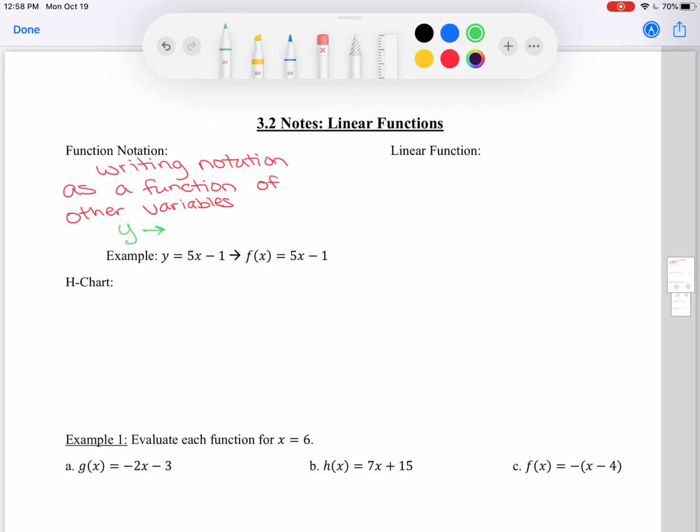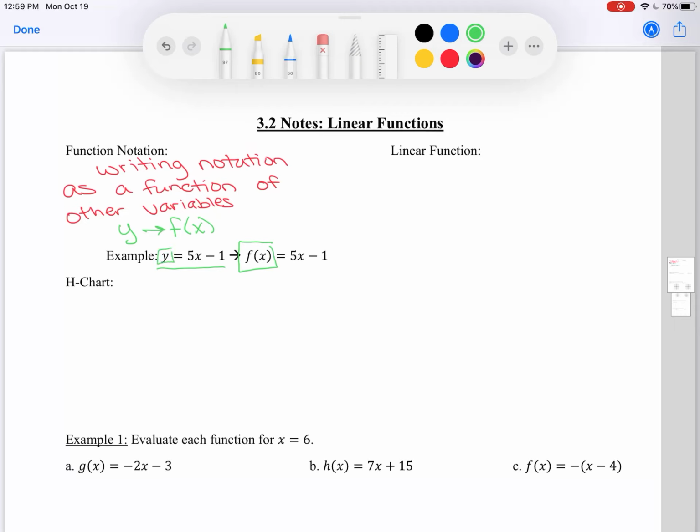So if I took this and put it in my own words, essentially what's happening is we're going from a y equals statement. We've seen all of our linear examples to say y equals this, y equals that. It's now going from y to f of x. That's what we call that, f of x. Essentially the parentheses are "of" and then x. So you're giving me a function, that's what f is, a function of the variable x, hence why it's called function notation.